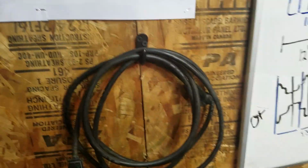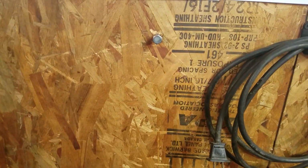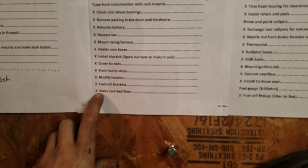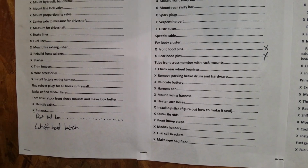Let's see here. This is the list of stuff I have yet to do. Let me try not to drop this thing on my head. The things that have an X here are actually necessary. I don't know why make a bed floor is necessary. I don't know why I put an X there. Most of this is necessary stuff.